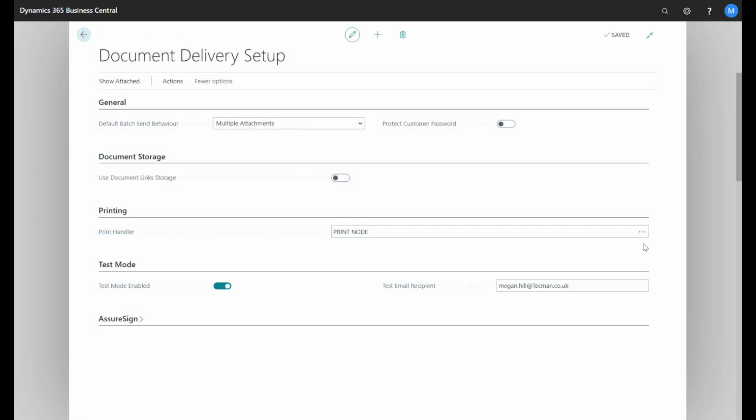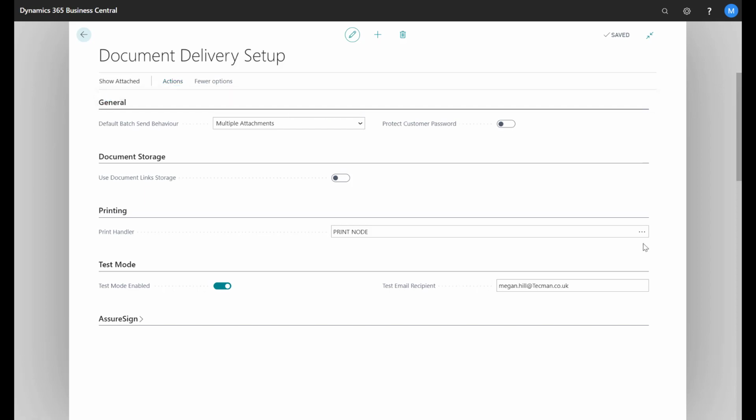With the permission sets assigned, now let's move on to the document delivery setup page. Here, the first thing that you will need to do is select Actions and Default Configuration. This will immediately create much of the setup that you need to do for document delivery. We'll be moving on to something called document types a little later. If you do go into that page and you notice that the document types are blank, please ensure that you come back into document delivery setup and select default configuration.